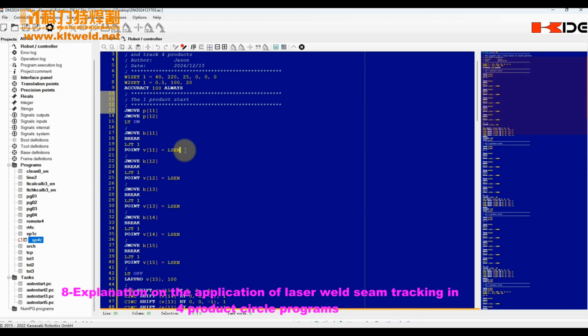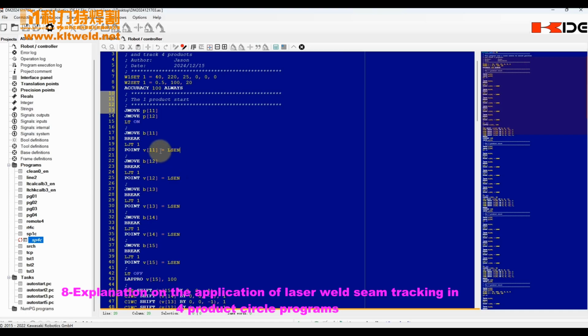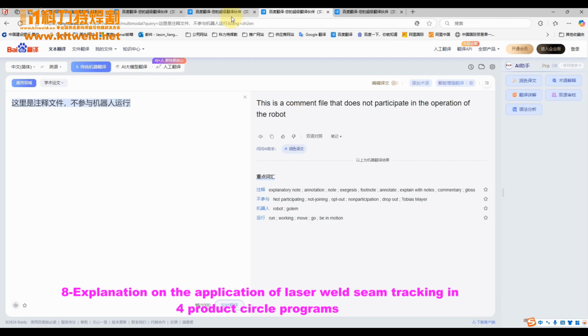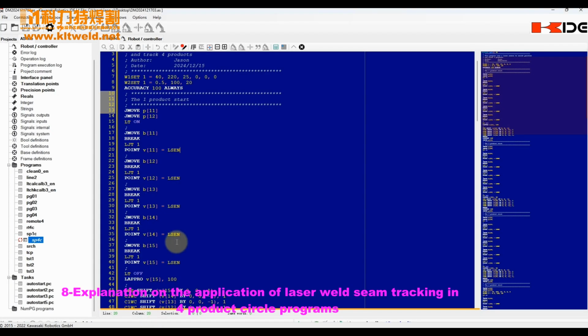Then let the camera find this point, and send the position to V11. B11 and V11 are variable names, okay? Only set the position: let the camera find the point and send the position to P11.